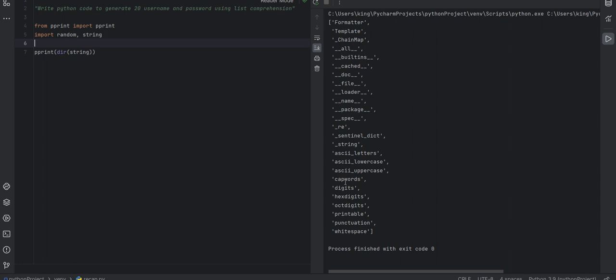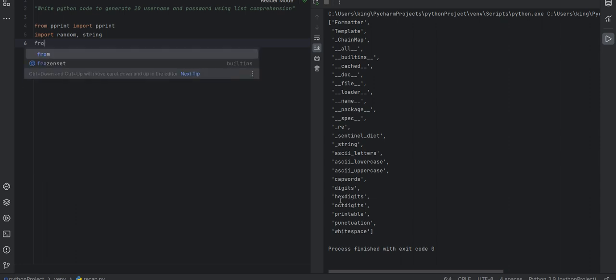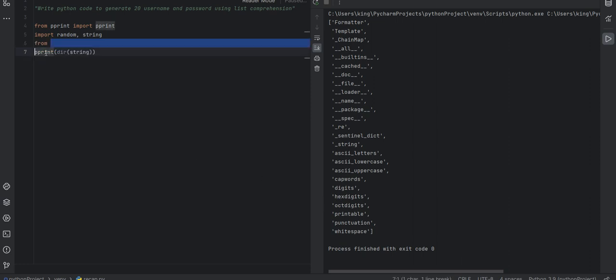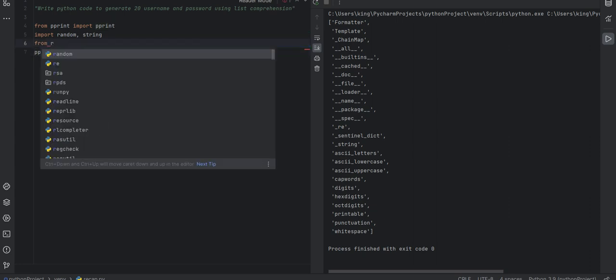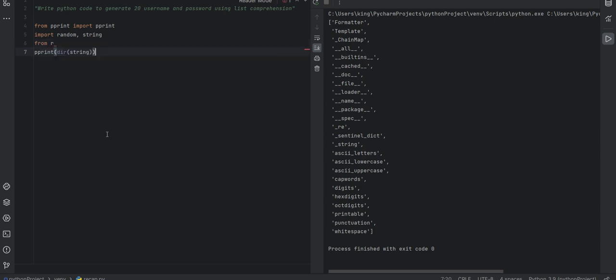We have string here. So I think we can just import random, then we'll have access to all the functions. Yeah, I understand that one, but what I want us to do is maybe we want exactly this part. Okay, so now I think the mistake there was that we were importing from the wrong place.